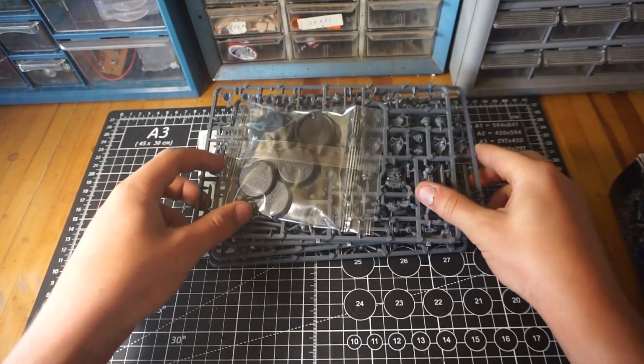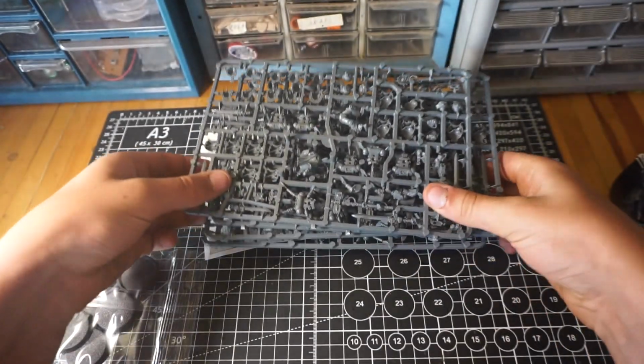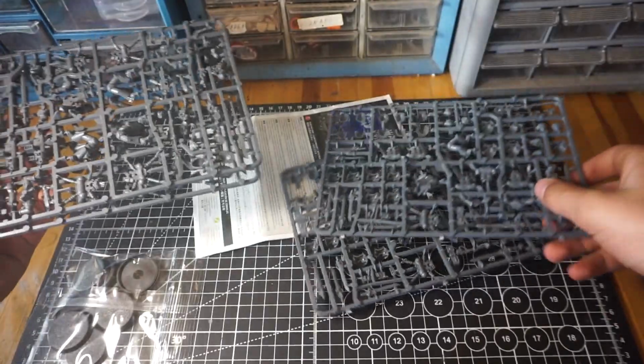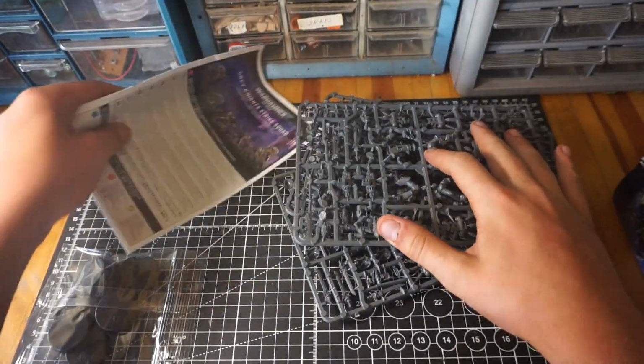So first, here are the 10 bases for the models, the 4 sprue racks that have all the pieces to build the models, and it comes with a lot of extras, so it should last a while. And then the instructions, which I didn't follow at all.